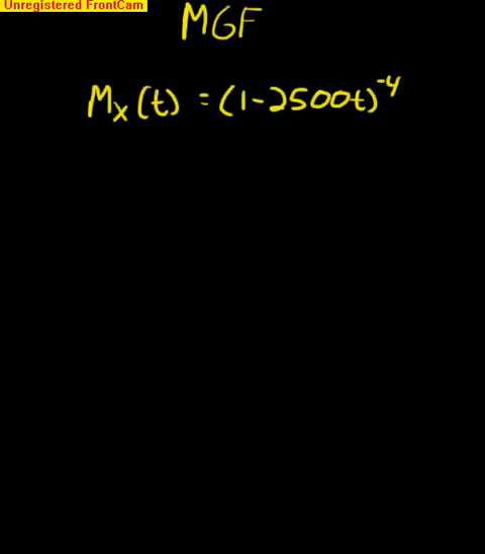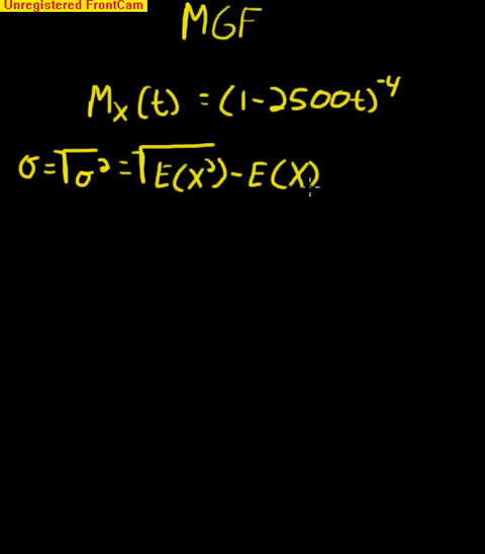All we have to do is find our standard deviation, which we know is the square root of our variance, which we know is our second moment minus the square of our first moment. So we're just transitioning into the jargon of expected values and we're connecting that with moments. This is the second moment, this is the first moment. We know how to find our first moment. We just have to take the derivative of our moment generating function and evaluate it at zero.